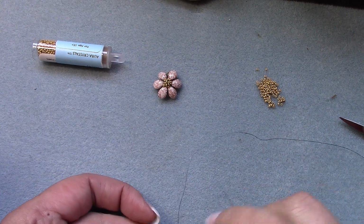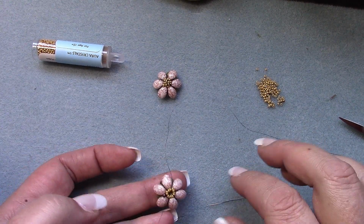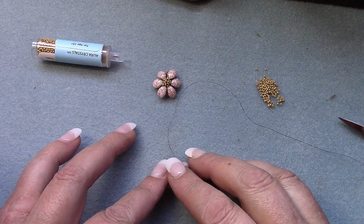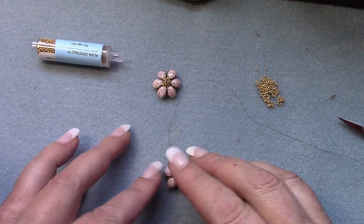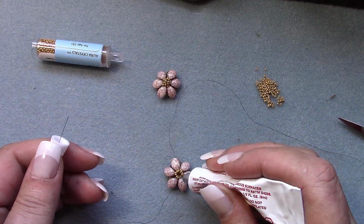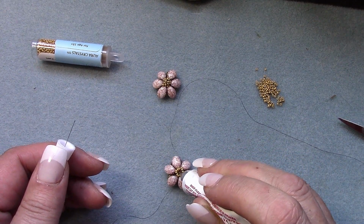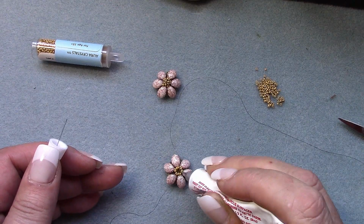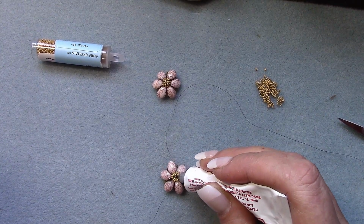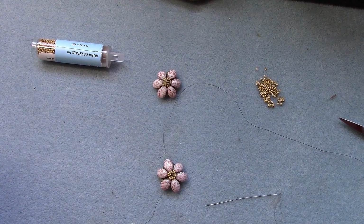Now if you want to, you can put a little more glue down in there to fill that hole. Let it dry pretty well set up at least. Let me see, I'm gonna put a little more glue. Alright, let that set, come back, we'll do the next step.